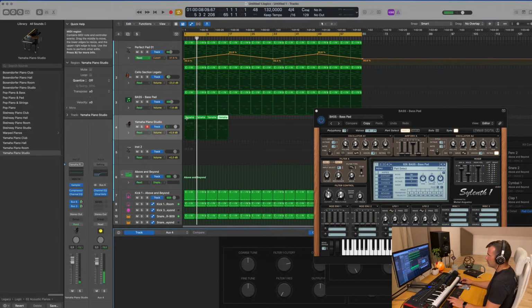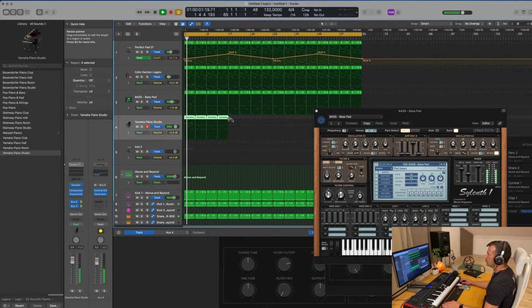If I create a loop and I bring it, not so exciting, but I'll keep it.